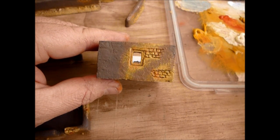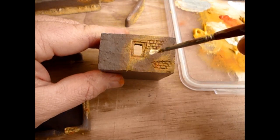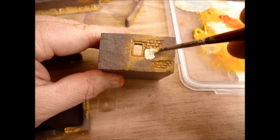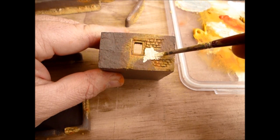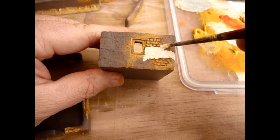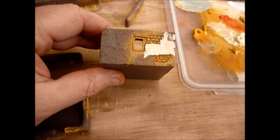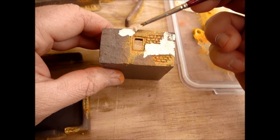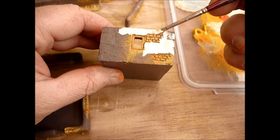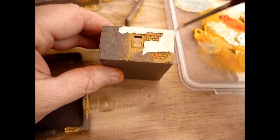Once you've got the ink work dry, it's time to move on to applying the stucco colour. And for this I'm just using pure sand coloured paint. And I'm just pushing the paint up to the edge of the brickwork. Doesn't matter if you get some a little bit over top of the exposed brick. I think that looks quite good as well. Just replicates having some of the plaster still adhering to the building while the rest has fallen off.